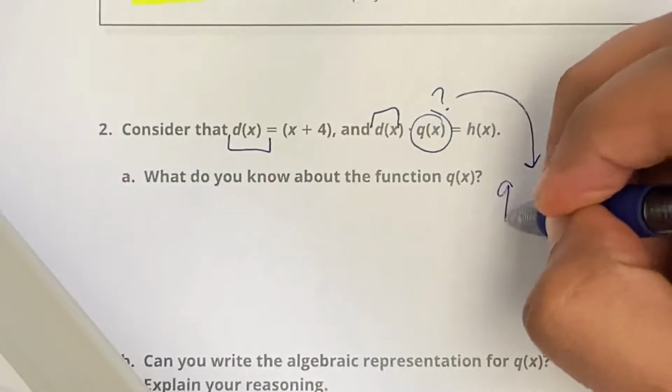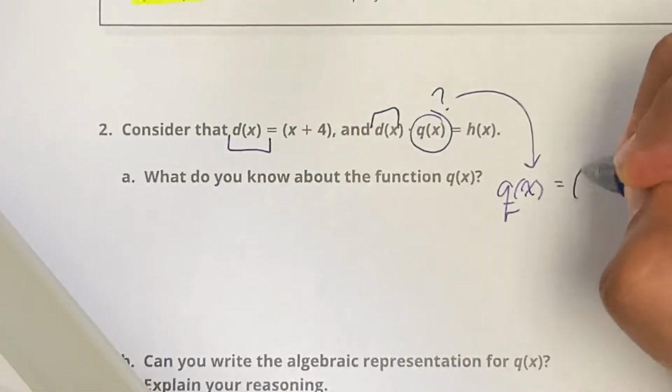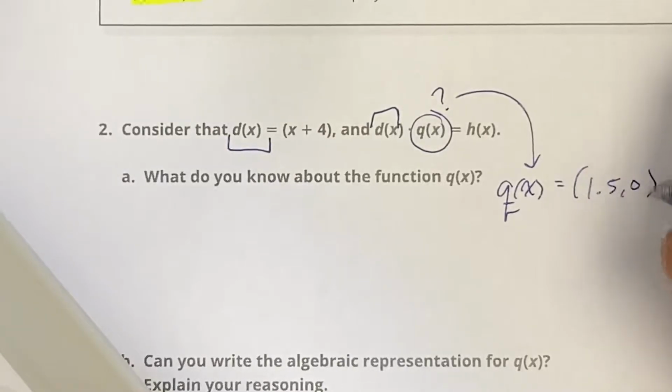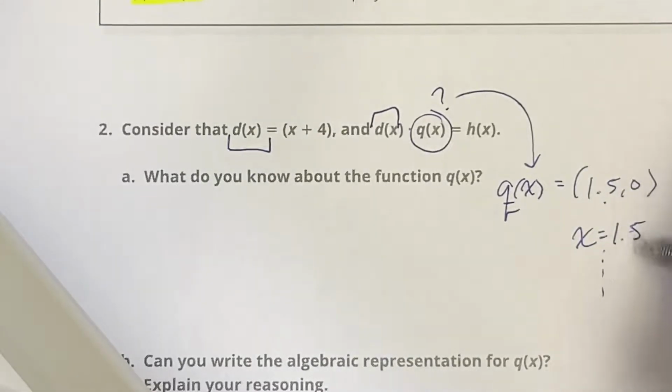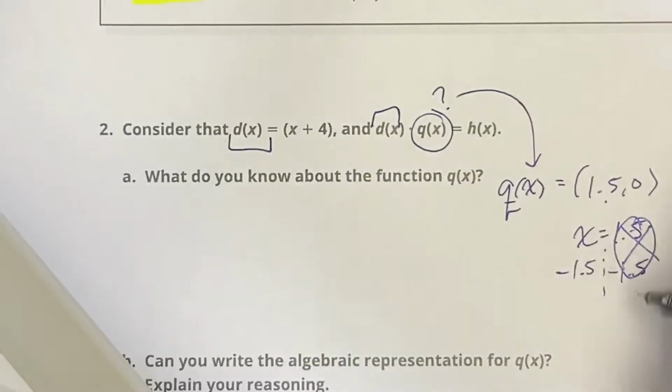Okay, so because Q of X is 1.5 comma 0, I know this is X. So I'm gonna set that equal to X. And of course, we want a 0 on the side. So opposite of positive is to subtract it on both sides. Give me 1 second. Let me check something. Apologies. 1.5 minus 1.5 creates that 0. Now we have 0, x minus 1.5.